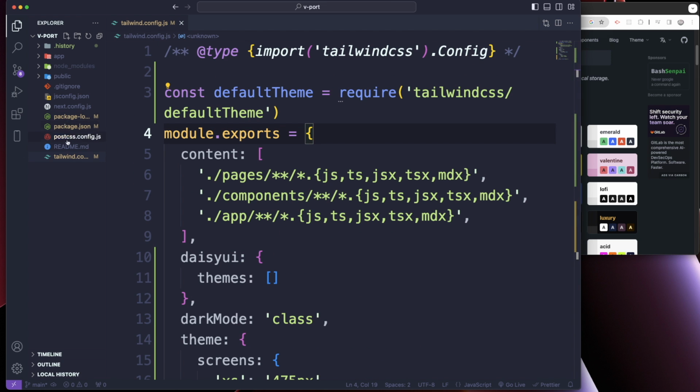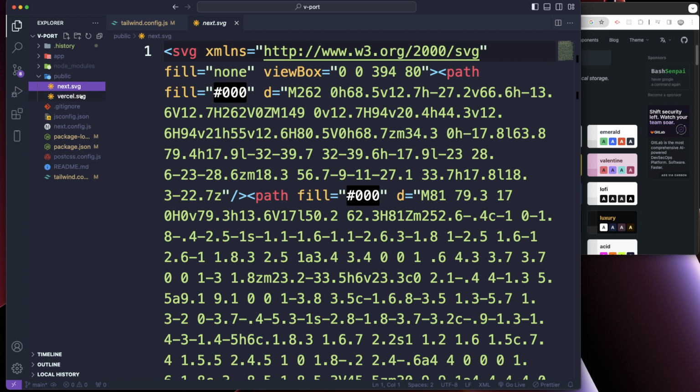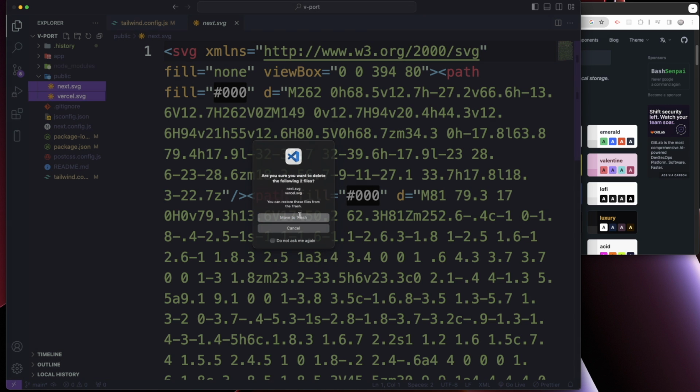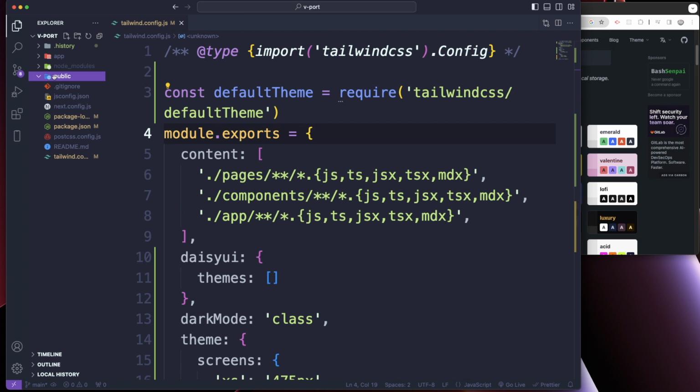All right, so let's head over, let's move up. And so inside of our public, let's go ahead and get rid of these SVGs. I like cleaning up everything. And we're gonna add a folder in here, and it's gonna be called assets. That's where all of our images are gonna go. It's not too many that we use actually.